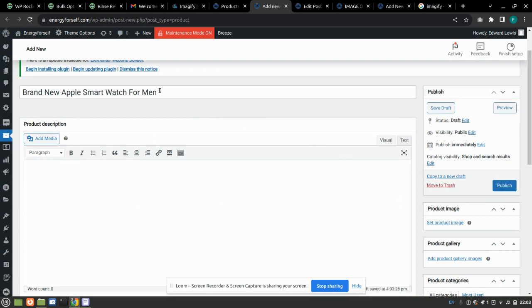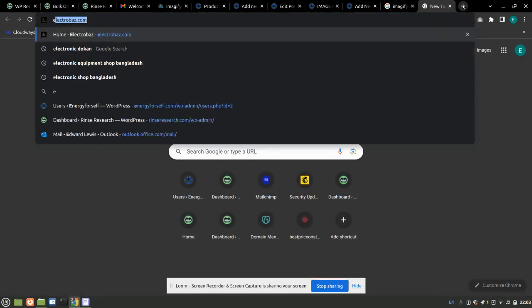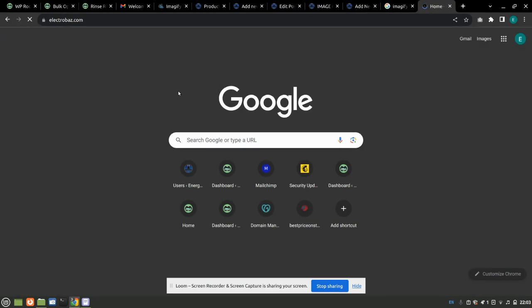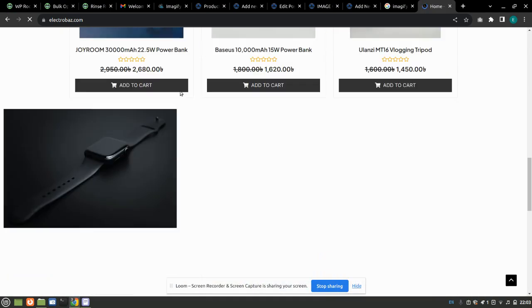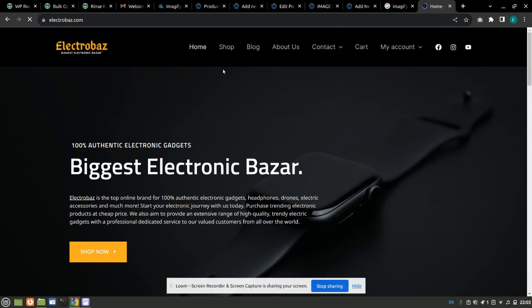And the description will be something like that. Anywhere you can copy the description. So let me copy from this website here.